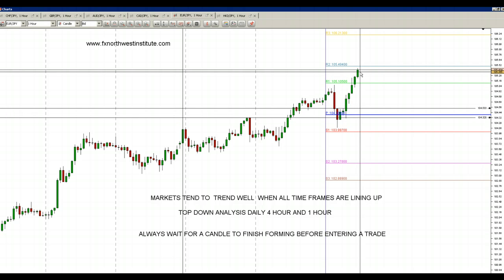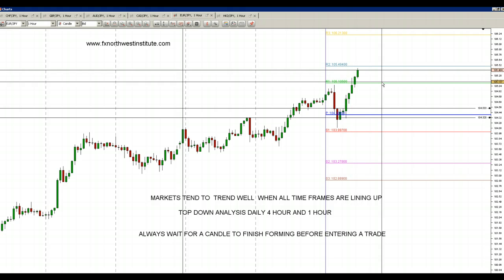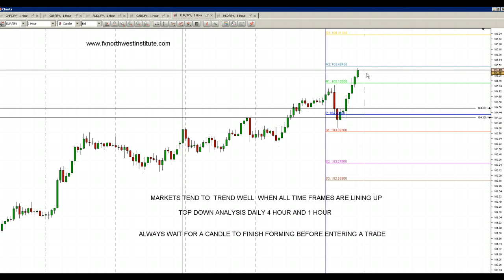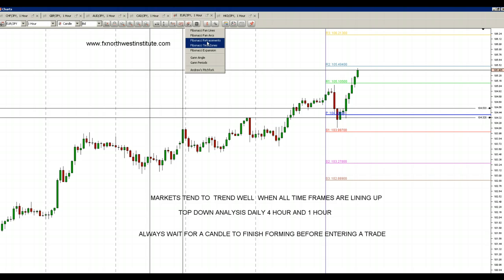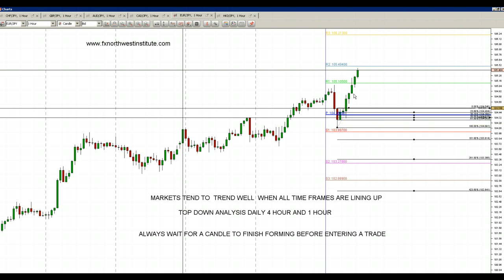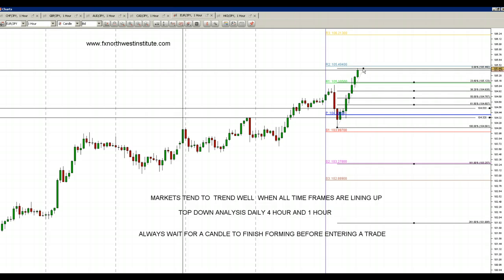We don't know what the fib level is yet because we need to wait till this market turns around, and when it prints two candles to the right that are lower, then we're going to draw a fib from the low to the high. So let's just pretend that right now this is the high of the day, and let's say the market does start to retrace. We're going to start looking for entries at the 61-50% level, preferably at a previous support, which would be around 38%.